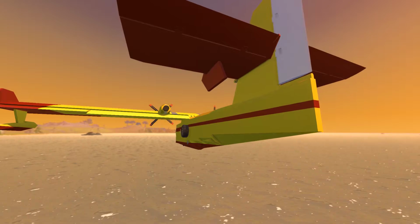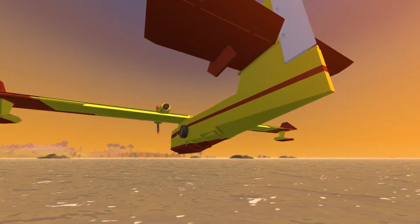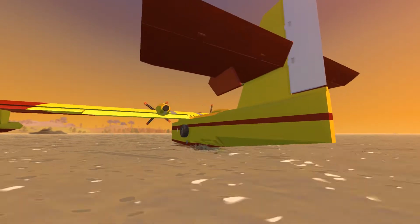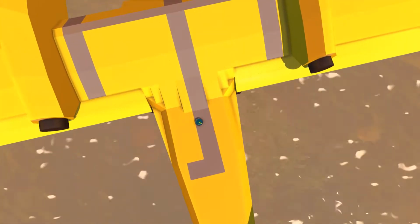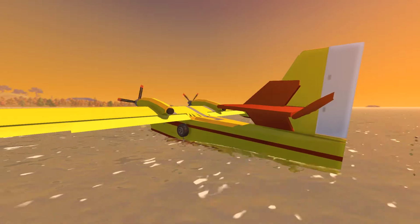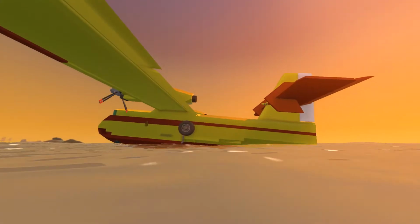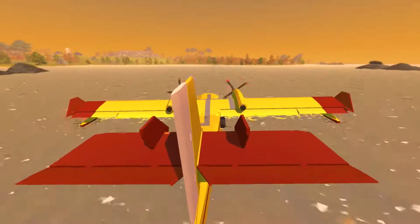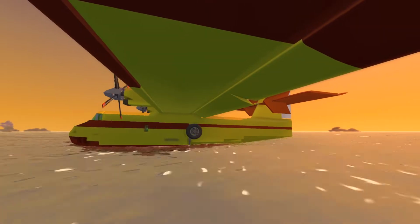Coming up, and like the real plane, we're gonna put it in the water and immediately put in some gas, not all of it, just skim over the surface. Turn the pumps on. Come on, fill up.